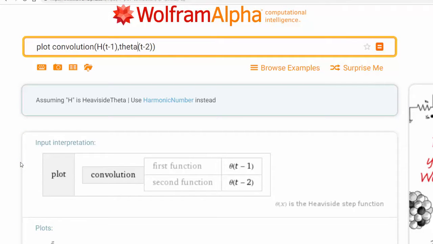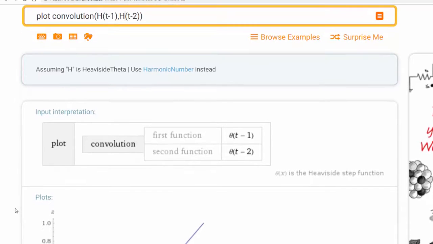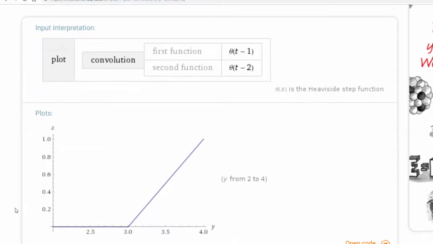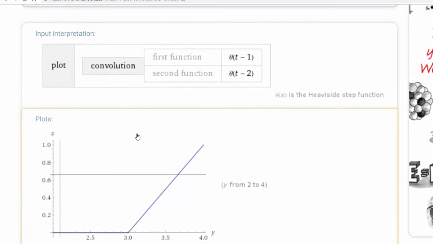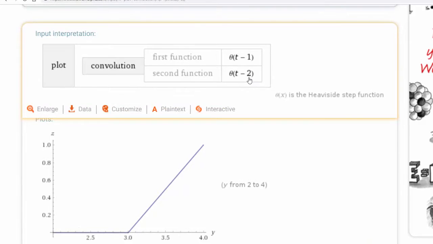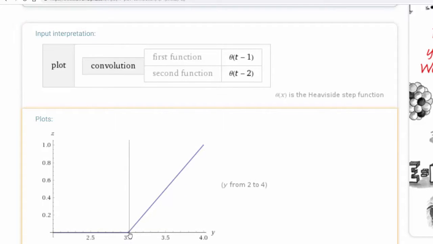Okay, so now let's look at the convolution. Delete that back so the H's to remind me. And here is our graph. For a equals 1 and b equals 2, then a plus b is 3, and that's exactly where the line is activated. So before that, the line would extend down here, but because it's in the region of the integral that's below a, or I should say t minus b is below a, then it's 0 here.